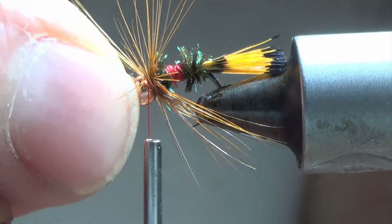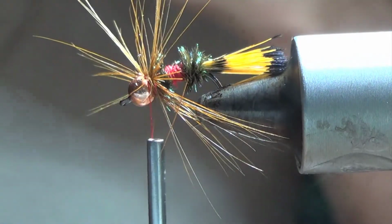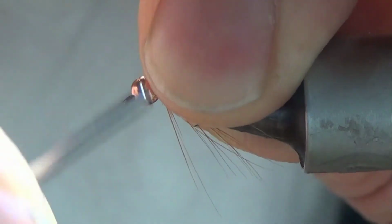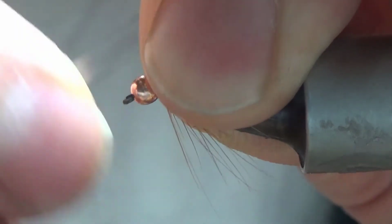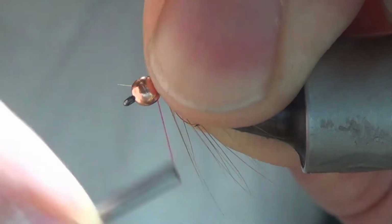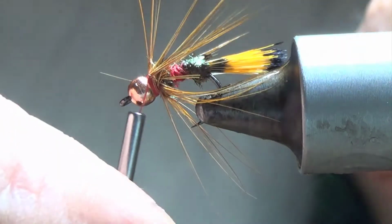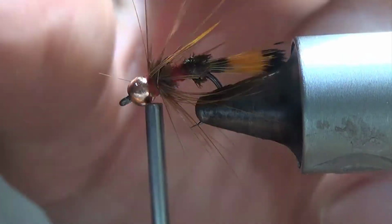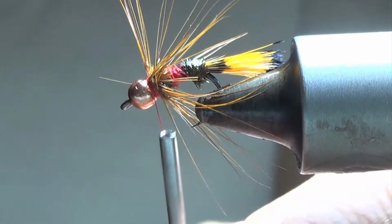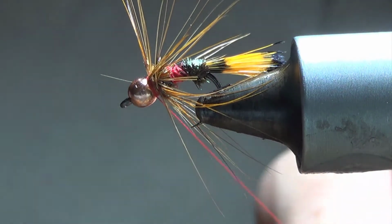And what I'm going to do is take my thumbs and just push them backwards. Use my left hand. And then I'm going to wrap the thread around the front a few times to kind of encourage those feathers to lean backwards. Giving it a nice red collar. It also gives it a nice red sheen at the front, which I'm not sure if that's important, but it looks nice.